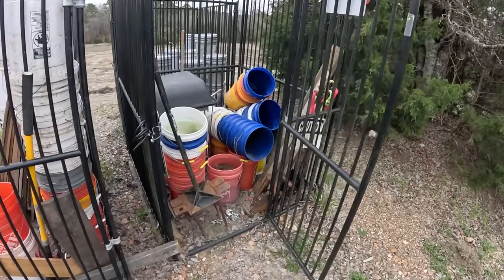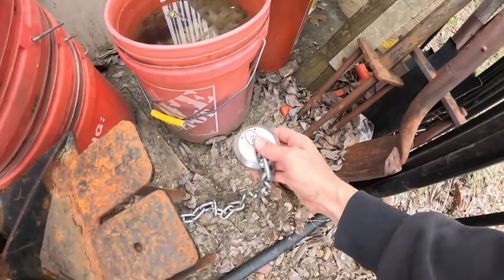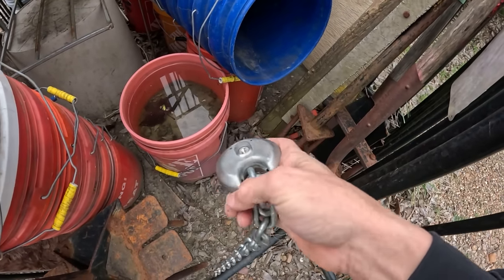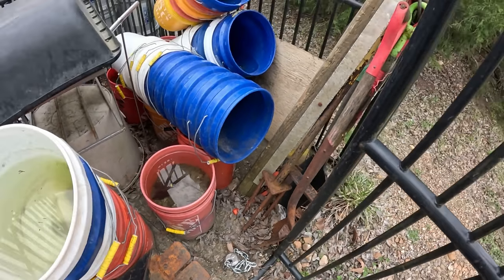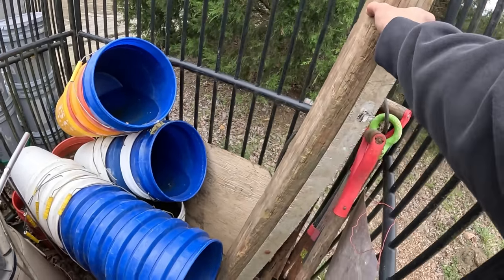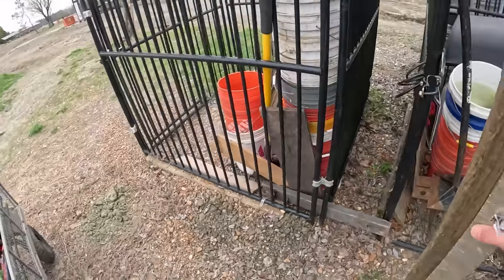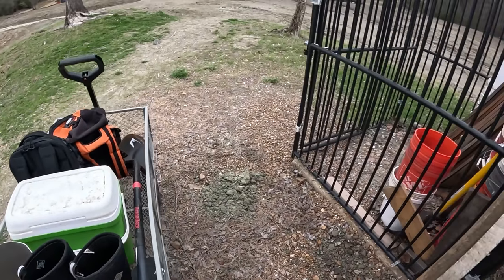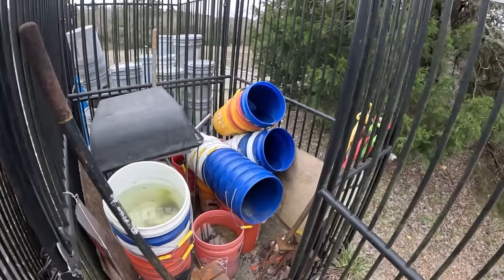All right, at the cage. My freaking key broke off in my lock. First day here. Great. Starting off good. Let's see if I need the slat board. Get the mud off the shovel. And I've got the shovel loaded. Let's get down there and see if we can get some gravel out.